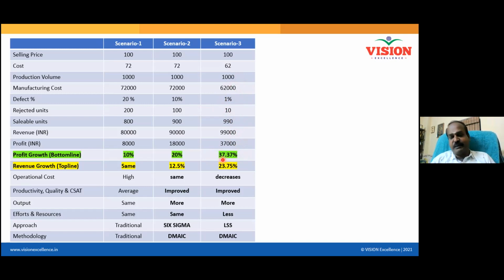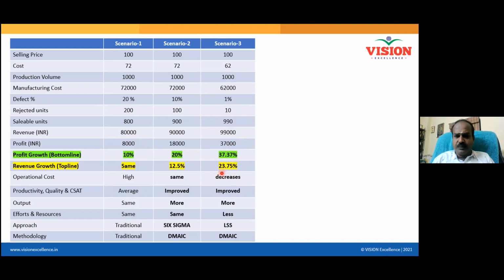When you get more profit, what kind of capability are you giving to your company? Your company can better take care of the customers, better take care of the employees, and then reinvest a portion of the earnings for future growth, isn't it? All these things can happen, and this is what is called a journey towards excellence. And at the same time, the revenue is also growing. Earlier, the revenue was just 80,000. Now you can see for the same resources, the revenue is improved.